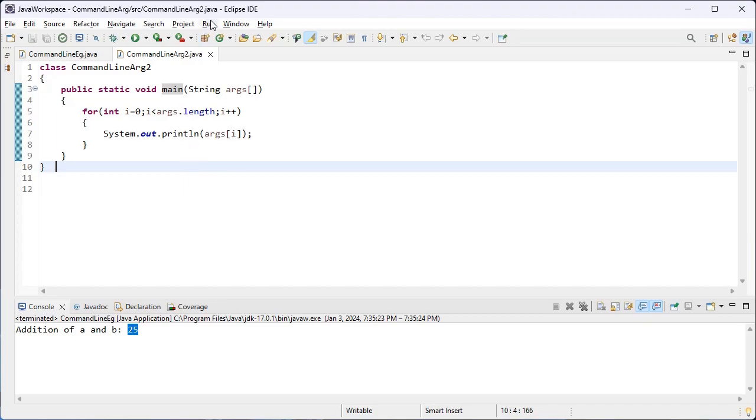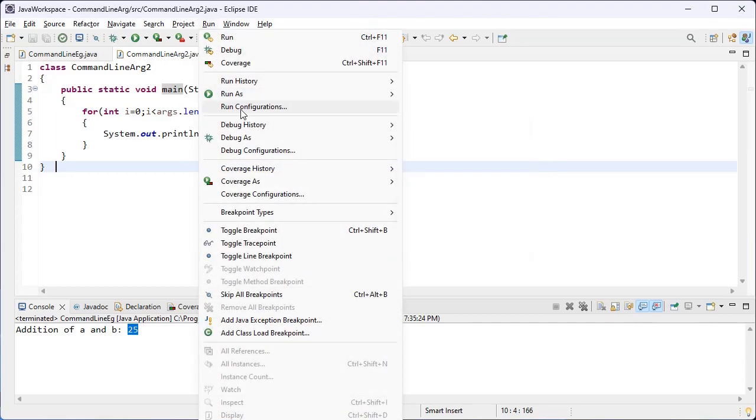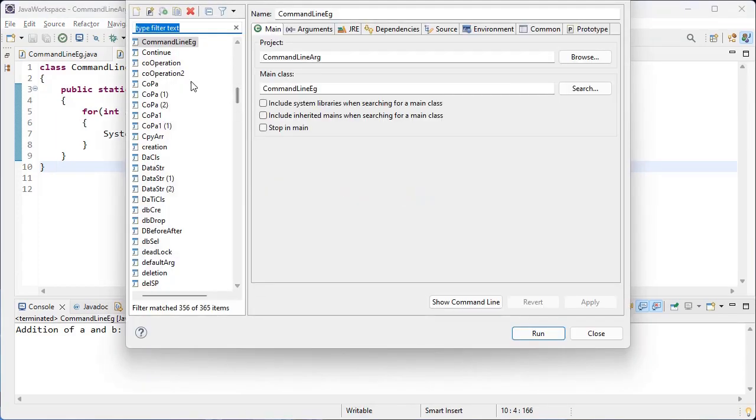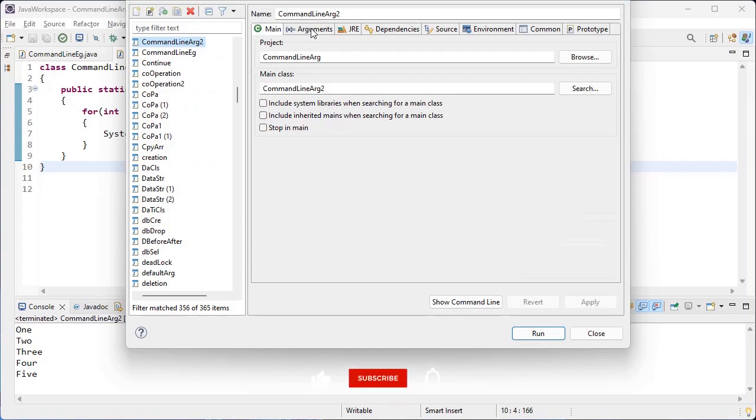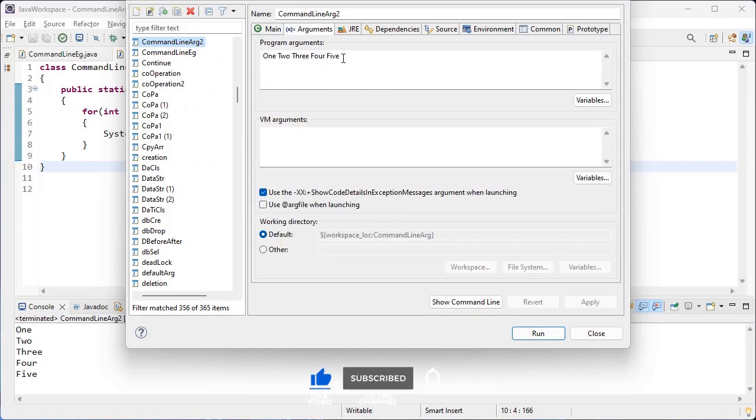So, how can I execute this one? Go to the Run menu, click on Run Configurations, and on the left side we choose the file name and click on the Arguments tab on the right side, and we have to give the inputs: apple space banana space grapes space pineapple.